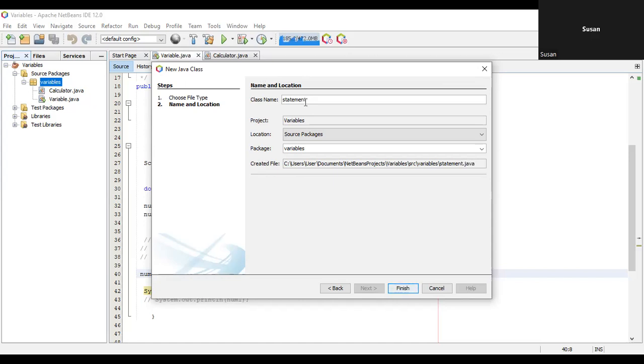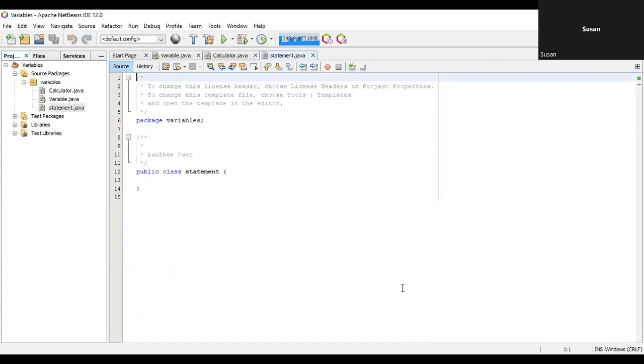Is statement a long name? Yeah, call it statement. In your discussion this week, you're talking about naming rules of variables and classes, so make sure you check some of them here.